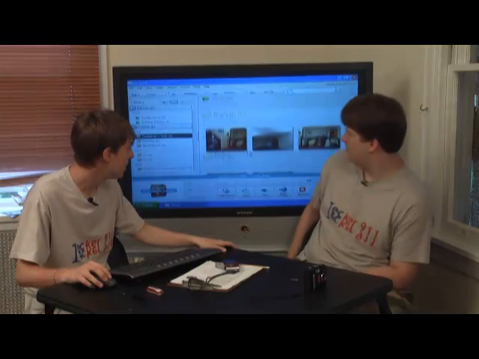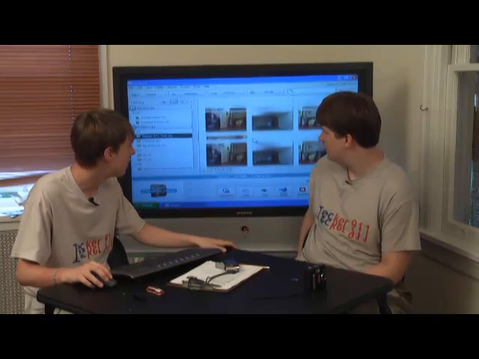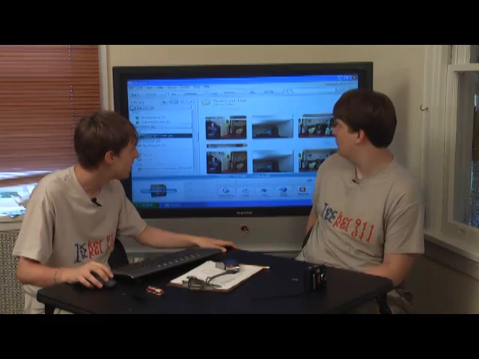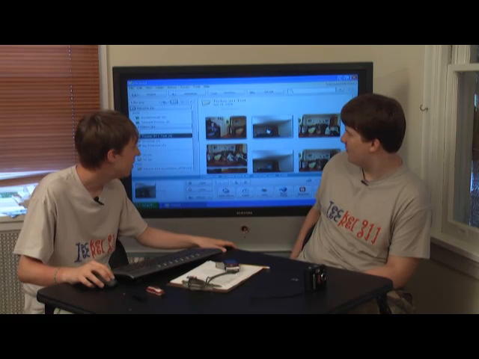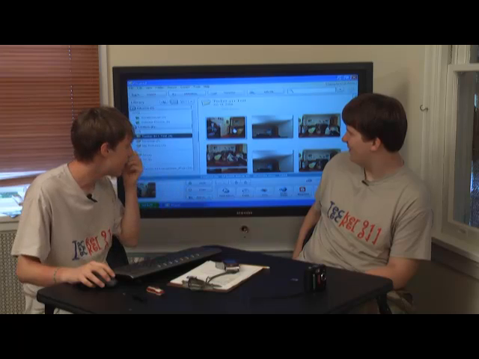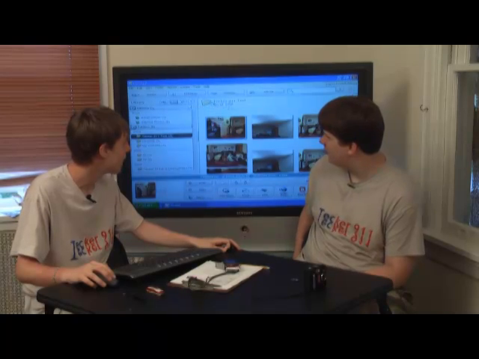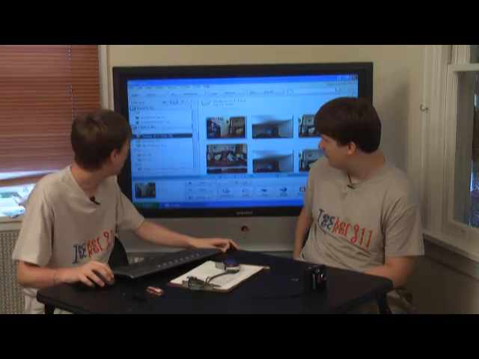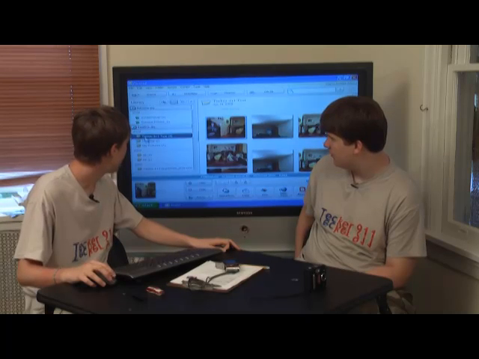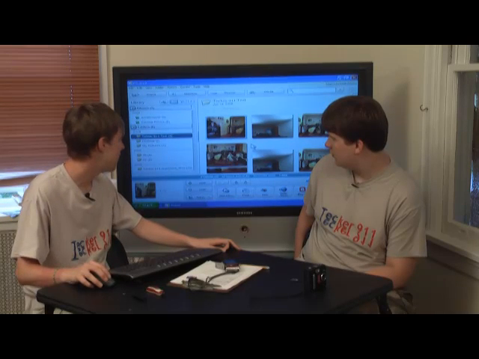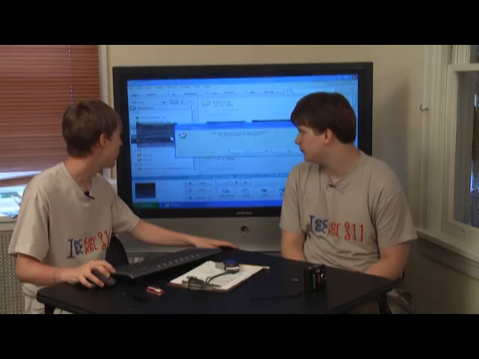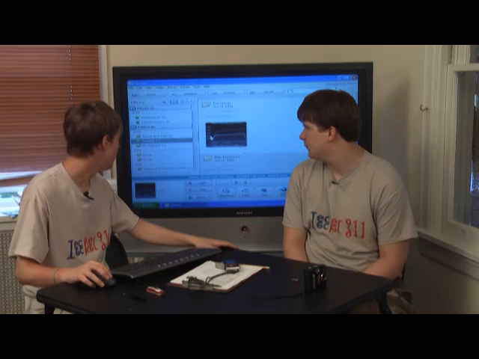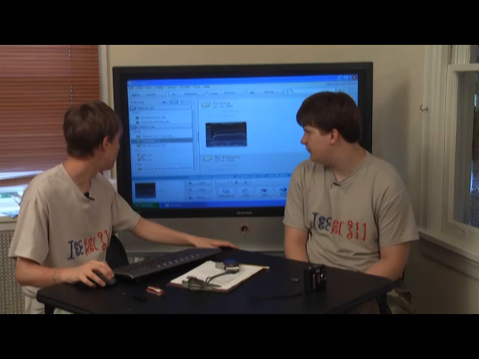So you see here, that was fast. It's imported these 4 pictures here. It's having trouble scrolling, so that's why it's showing more than 4. There's Reed posing. So now these 4 pictures are on our computer. They're in these folders called Tecker 911 test, and we can do several things to it. So I have a folder here. I could add other folders. So this folder I took earlier today was a screenshot, so I can add that to my Tecker 911 test folder and move it there. It's in folders by year too.